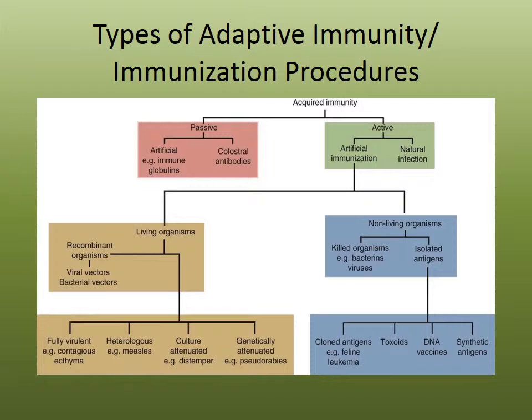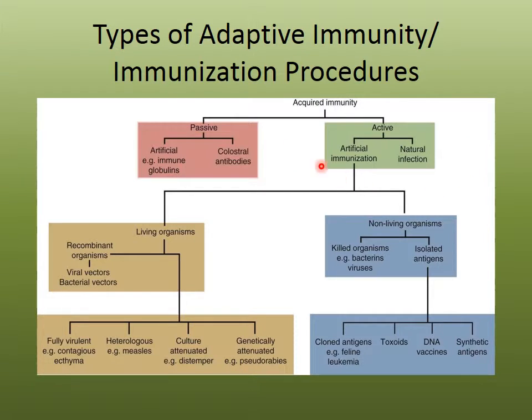Okay, this is a diagram or a map of acquired immunity and the subsets of passive and active immunity. It's just to give you a bit of a visual representation of what I'm talking about. Over here we have our passive immunity, and there are two main ways of getting it. There's artificial, so immune globulins like I talked about, or there are colostral antibodies. Again, there is the other way where we actually get a direct blood transfusion, essentially, from a donor who has had the pathogen already, or a blood product. So that's another way we can get passive immunity.